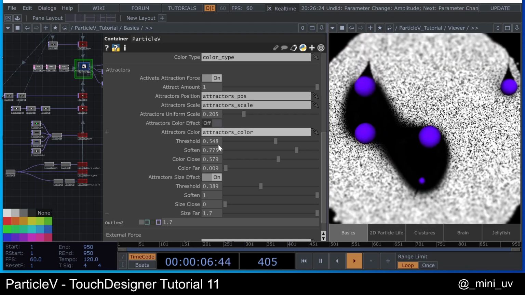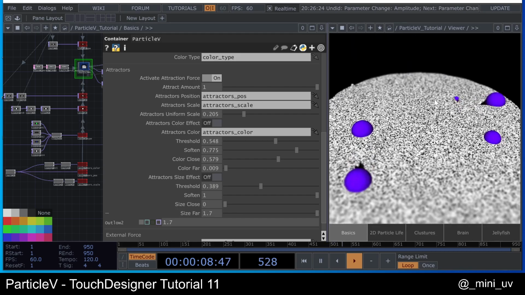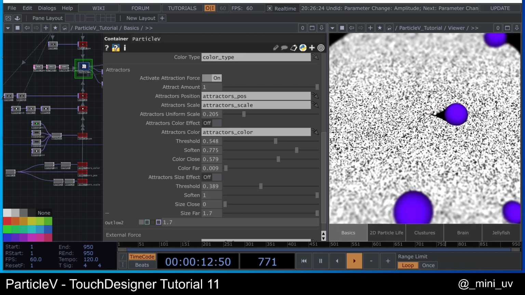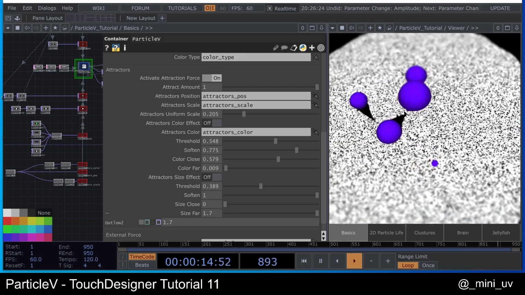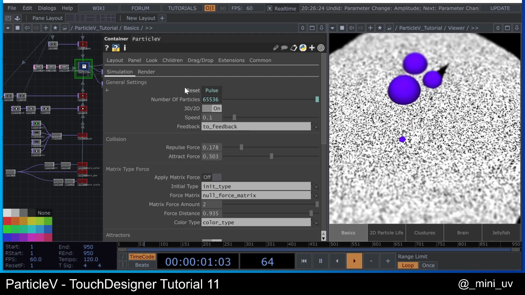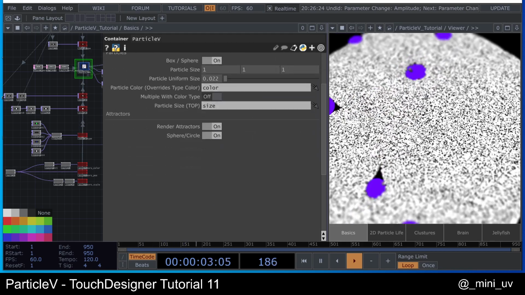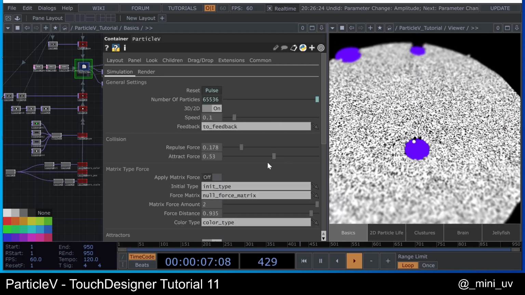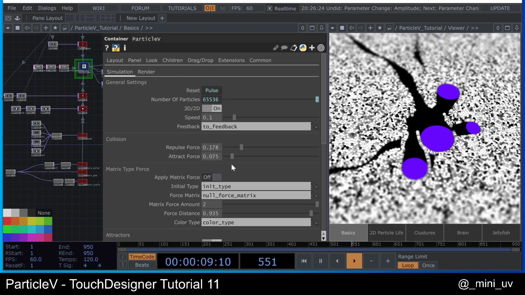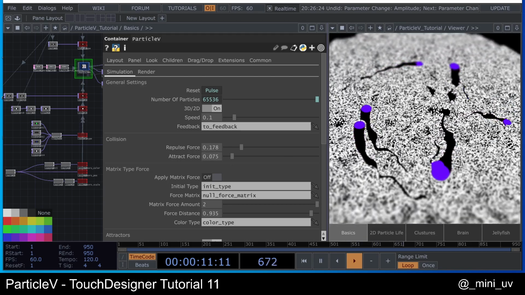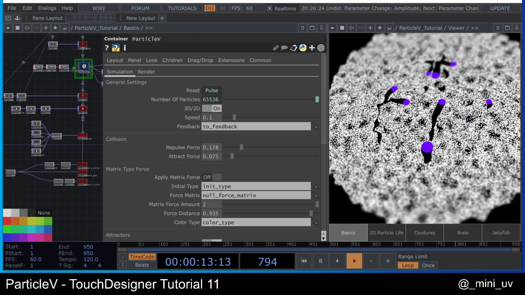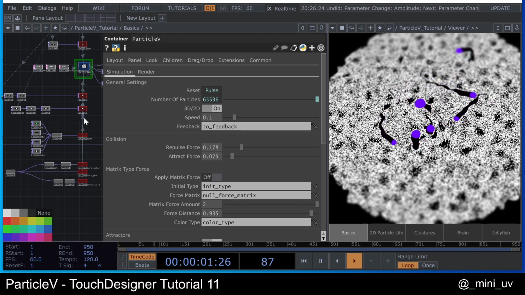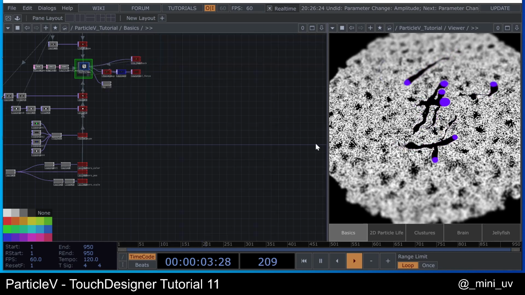And the color effect I don't want. So you can see it also works with 2D, which is very nice, and you can make them circles, something like this.